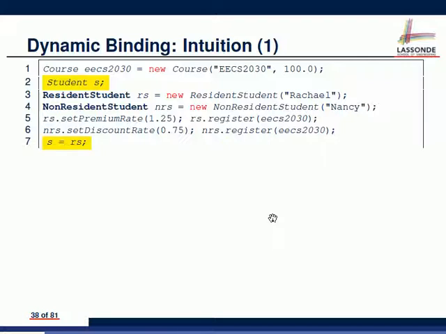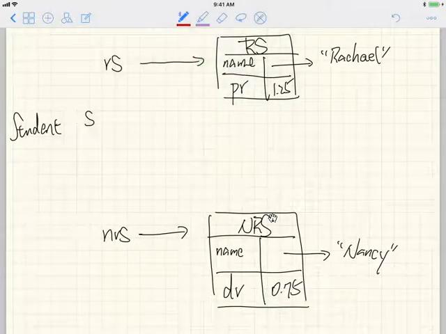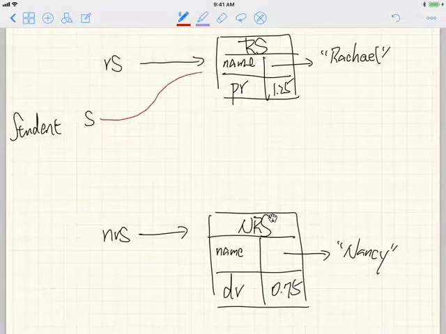Now, when we say S is assigned to RS, what does that mean for the diagram? That's what it means.